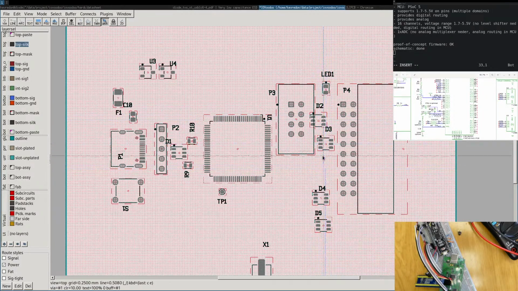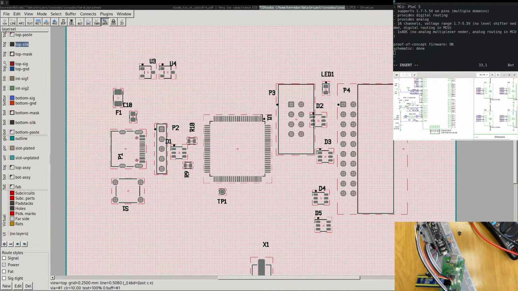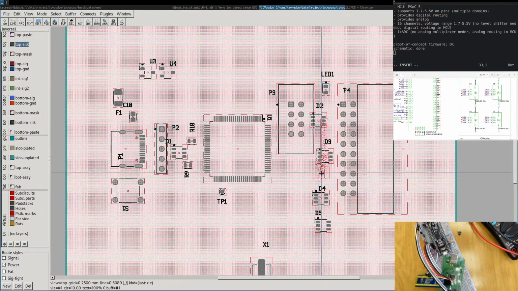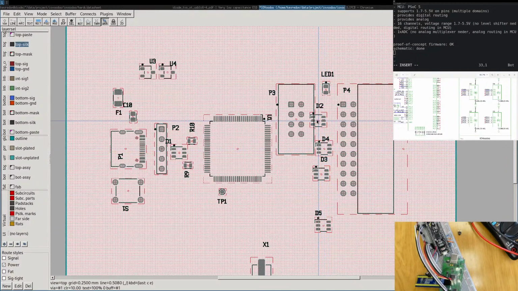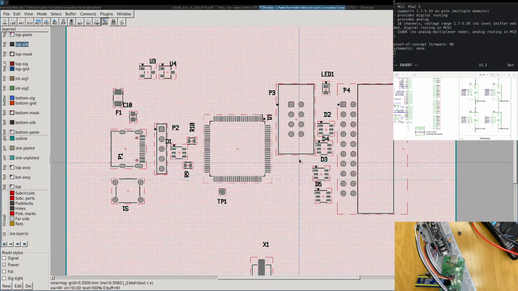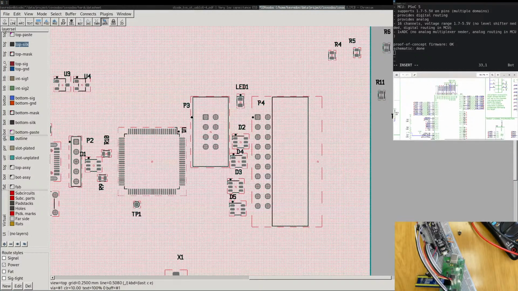This needs ordering 2, 3 because it's 2, 4, 4, 5. Then we can also put the resistors, count it afterwards. So the resistors are R11 to R26.